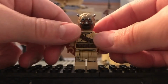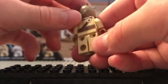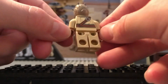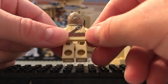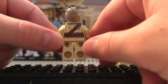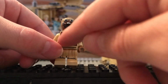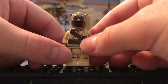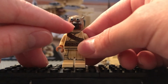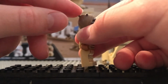Last but not least, we've got Tusken Raider. His legs have got printing just like Luke. And nothing on the back of his legs. I don't think any Lego minifigures have printings on the backs, but I'm not sure. On the back of his torso, you can see he's got a belt that goes diagonal then straight. I think that's a belt. And on the front, that same belt has got diagonal and straight, but then it's got pouches on it. And no arm prints. And then his face, I quite like it. It's got like, those look like some little teeth perhaps. And he's got all these pokey metal bits maybe out of his head.